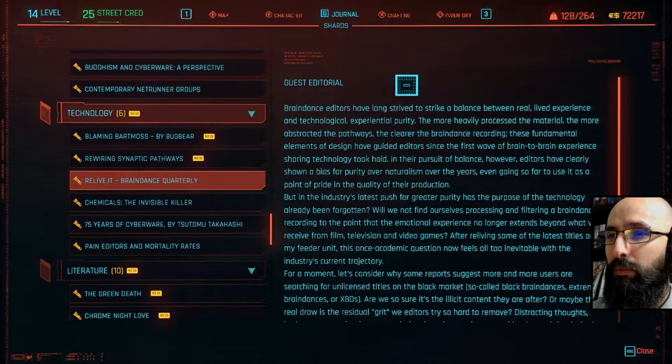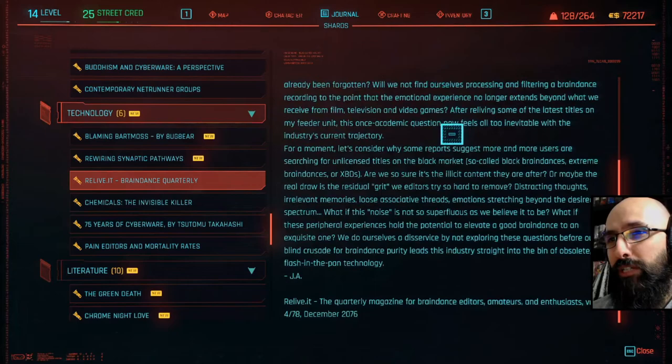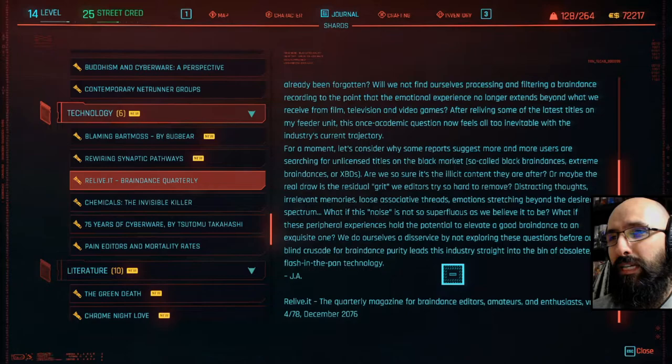Will we not find ourselves processing and filtering a Brain Dance recording to the point that the emotional experience no longer extends beyond what we receive from film, television, and video games? After reliving some of the latest titles on my feeder unit, this once academic question now feels all too inevitable with the industry's current trajectory. For a moment, let's consider why some reports suggest more and more users are searching for unlicensed titles on the black market, so-called black brain dances, extreme brain dances, or XBDs. Are we so sure it is the illicit content they are after, or maybe the real draw is the residual grit we editors try so hard to remove.